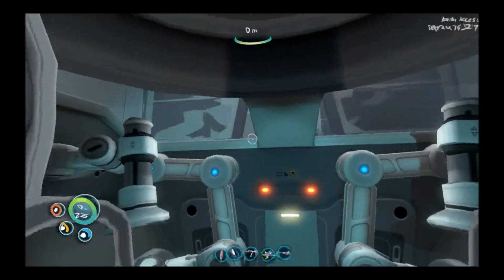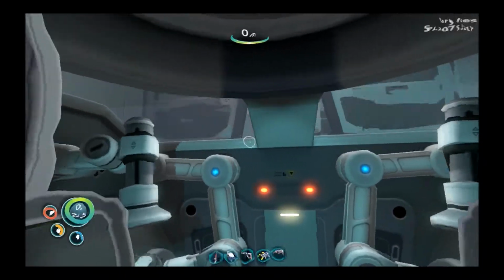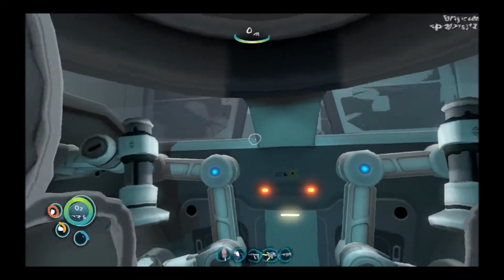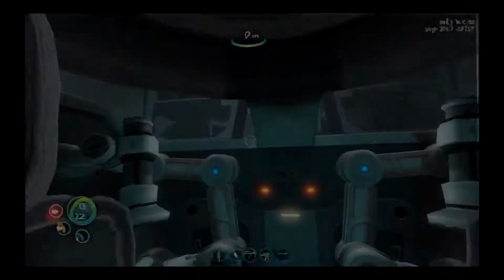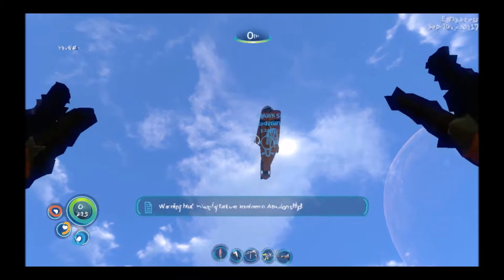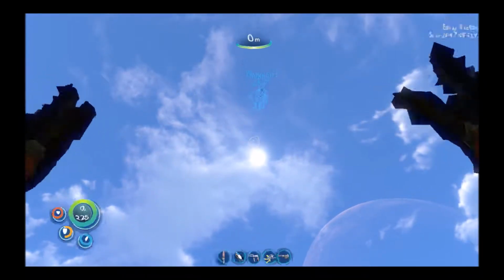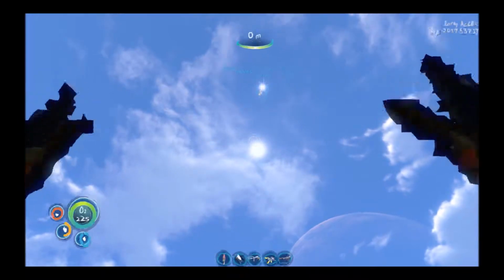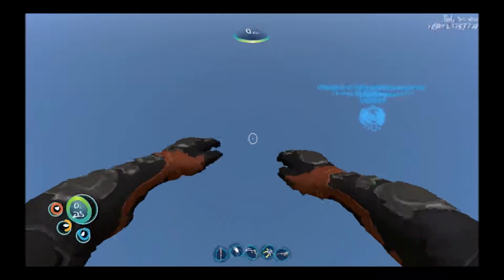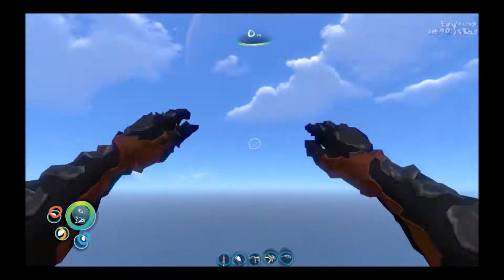Oh. Oh wow. Can I... so if I kill myself, I will wake up inside. Total hull failure. 5, 4, 3, 2, 1. What a glitchy piece of shit!